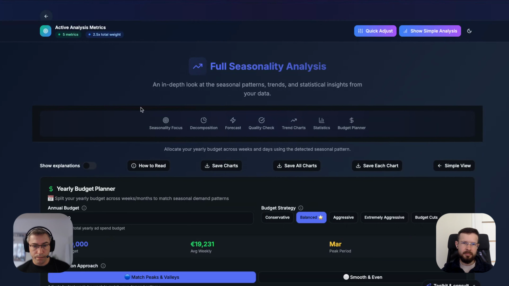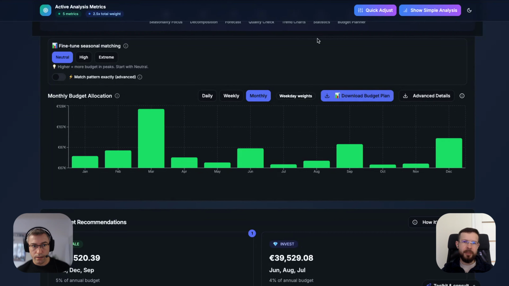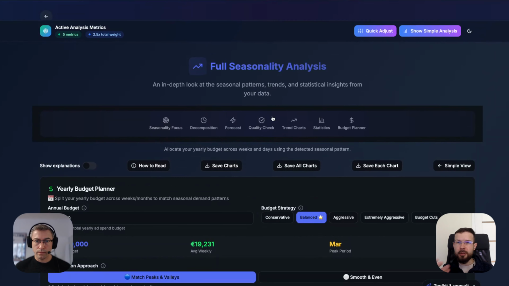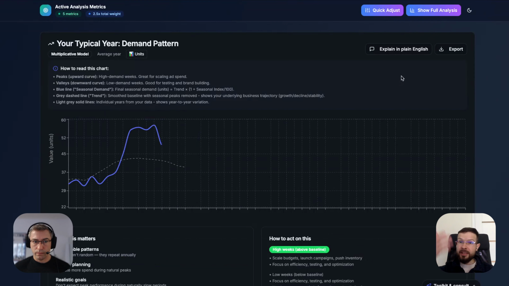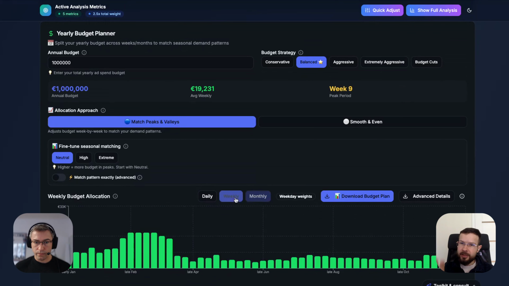For me, the only section I use is the budget planner section, and I really like the option of exporting it, because later on you can prepare a whole strategy justification. If you look at how companies work in practice, let's say it's early January, you just came back from your Christmas and New Year break, and you have to present a new budget strategy. Then the board or your CEO or CMO is always asking, okay, let's run some scenarios on it. And then you can export it as a PDF, put it in an email. This is all the justification.